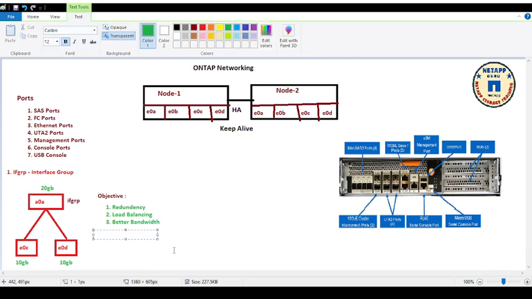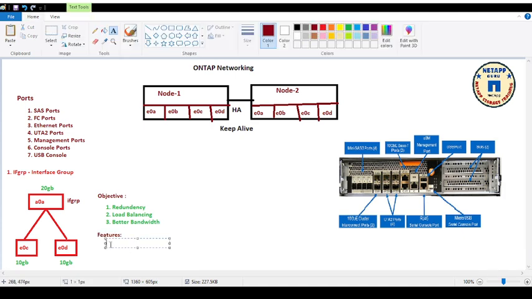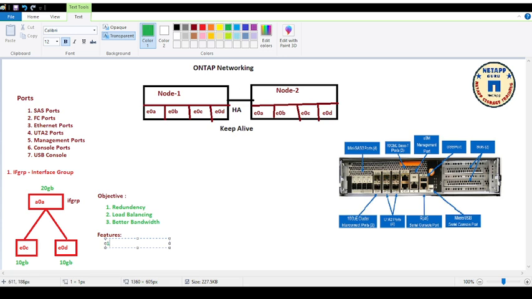Some limitations are there. The first is that all ports must be from the same node. You cannot have ports from different nodes.